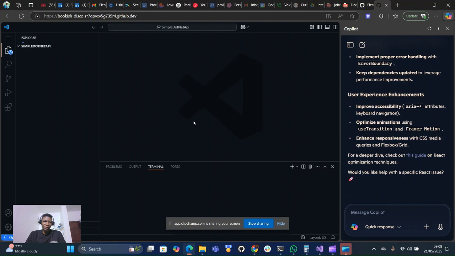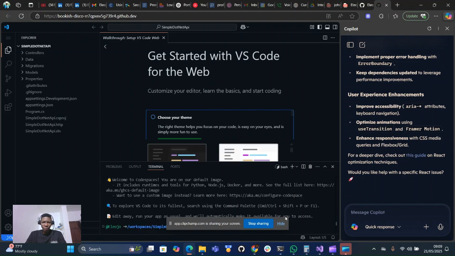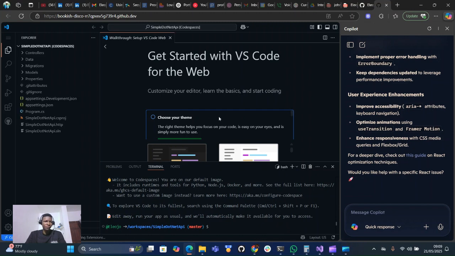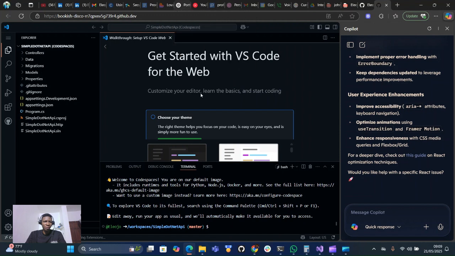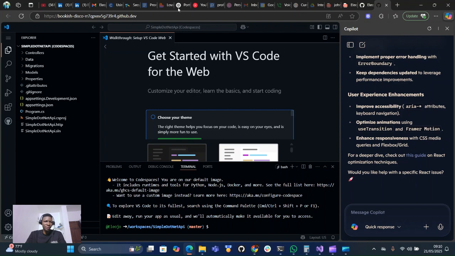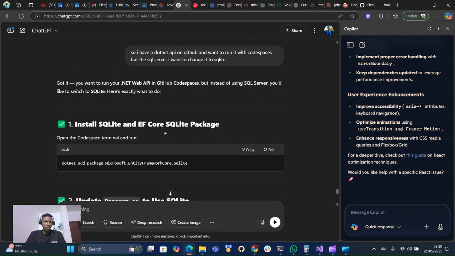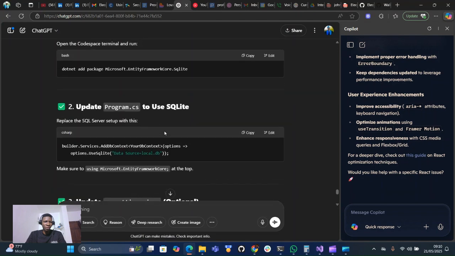Yeah, it was actually frustrating, not being able to access Azure free tier and AWS. So with this method, I'm sure you'll be able to do it. First things first, you would want to install the SQLite package.